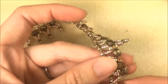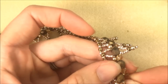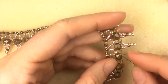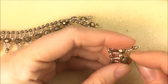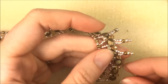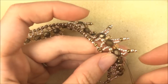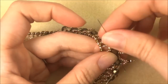Because remember, again, I'm going to be graduating that look that I have. The next thing that we're going to add in here is going to be my loop around my Bronzite beads, as well as putting my Bronzite beads in place. The V's that we created sit right below the faceted round trio. The loops and the Bronzite beads that we are going to be adding are going to sit right below our crystals. So as you're doing your center line here and you're getting towards your start of your V beads, you're just going to go right through the faceted round trios and just kind of ignore the fact that those V's are even there.